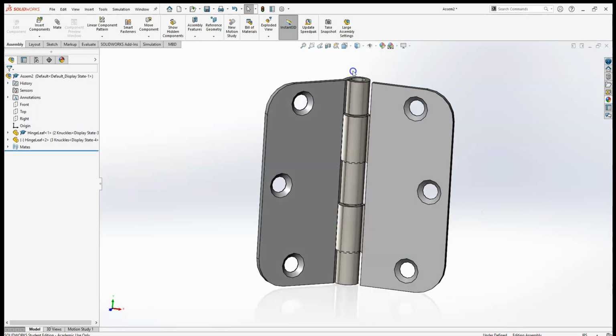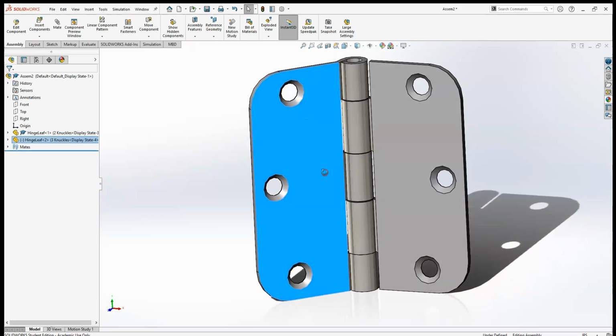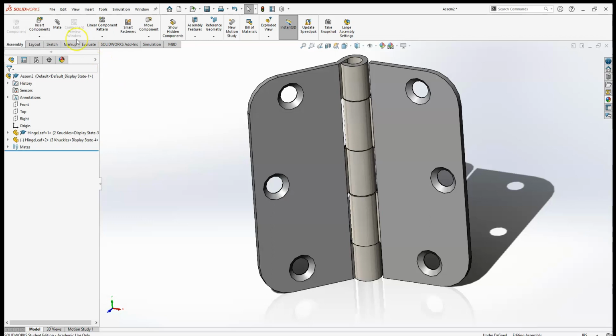And so I'll just go to the front view. We can see it a little bit more. Basically, it needs to sit something similar to that right there. And I could achieve this in a few different ways. I'll kind of show a couple here just to talk through different mates.